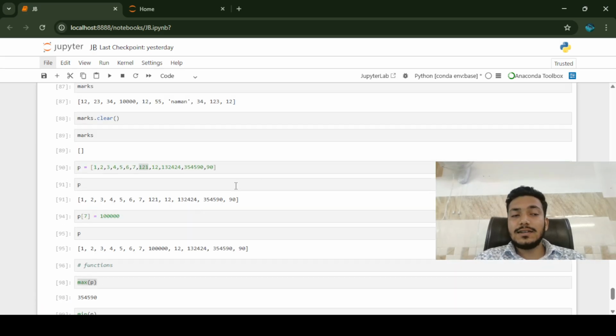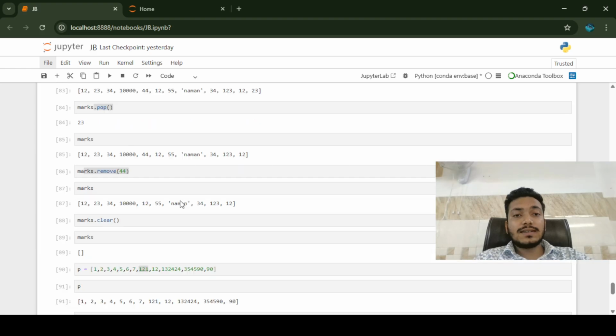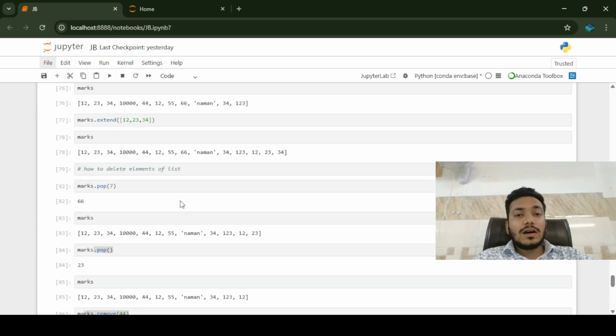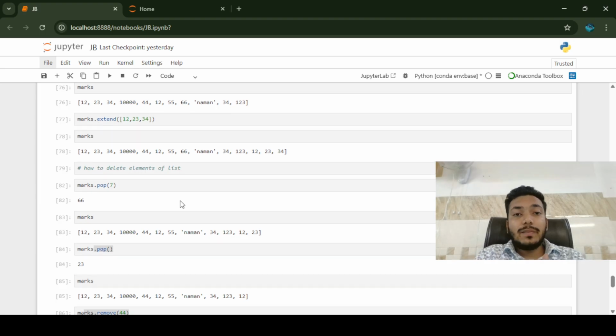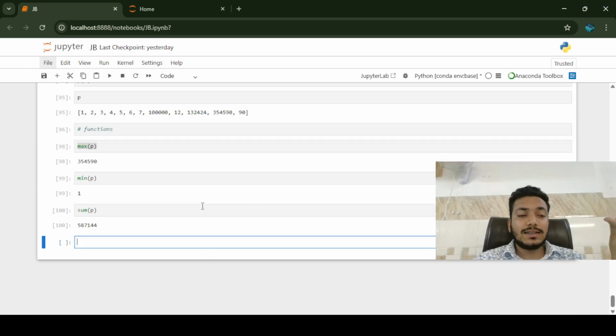Okay class, let us revise what we have discussed. Simply, we have discussed how to deal with a list, how to update its elements, how to add new elements in one go or one by one, how to insert an element at an index number, how to update an element, and what the predefined functions are to get some output from a list.